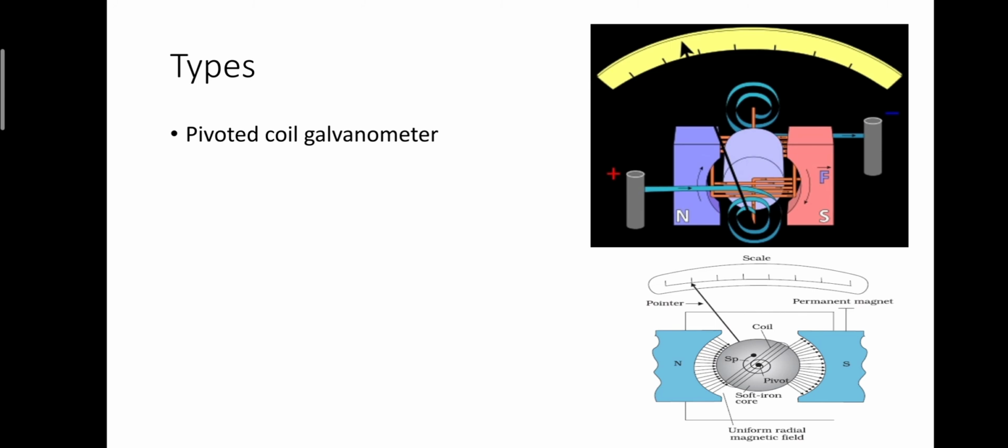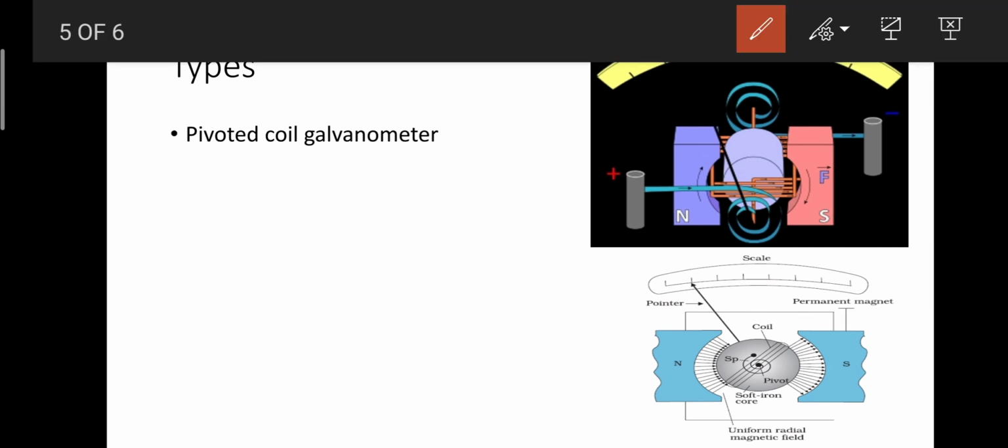So jewel springs have been used, as indicated like this. These are the two jewel bearings, or you can say the jewel springs are used, and the rest of the arrangement is the same. We have a scale shown with the yellow scale, the same permanent magnet, and the armature, or you can say the frame on which the coil has been mounted, or wrapped, and the two current leads have been connected with the help of these hairsprings, or you can say the jewel bearings.